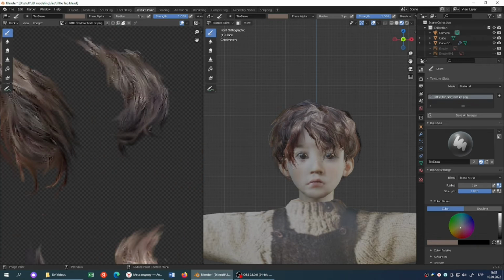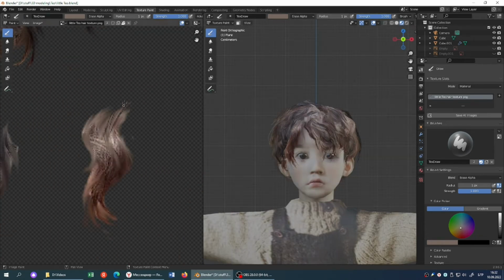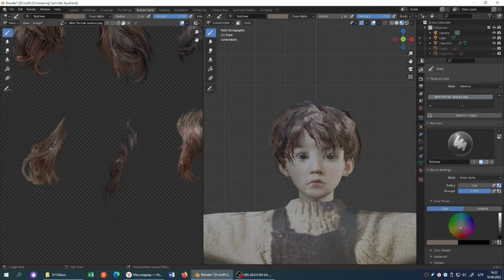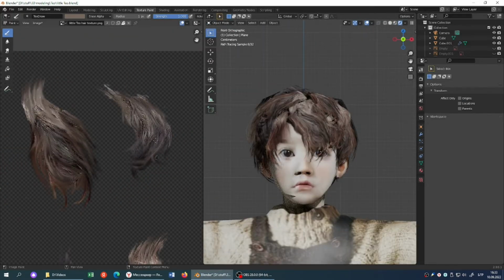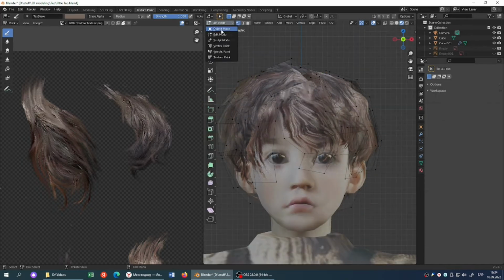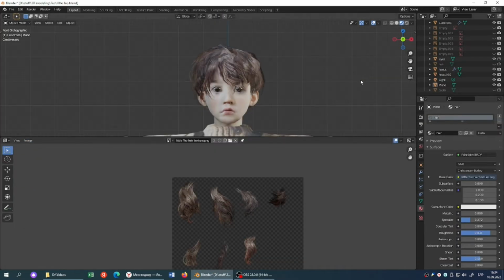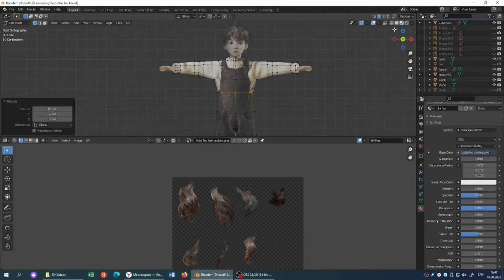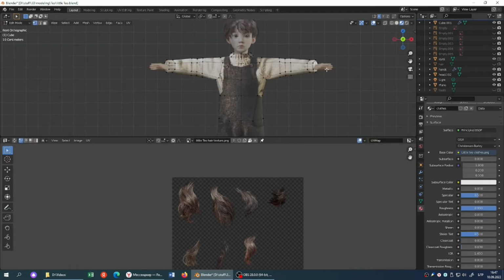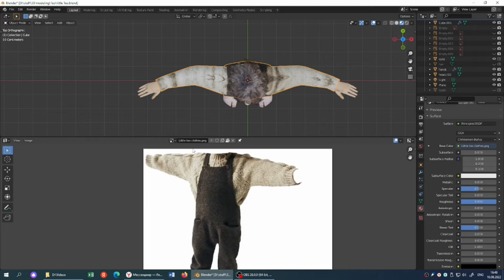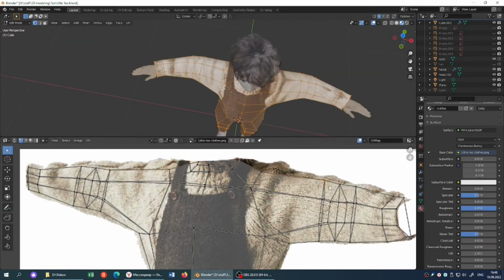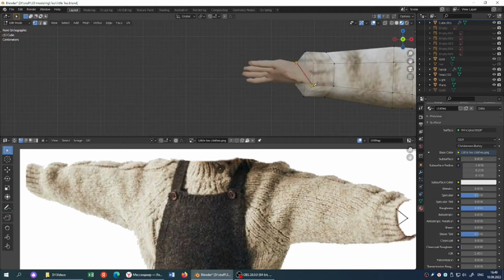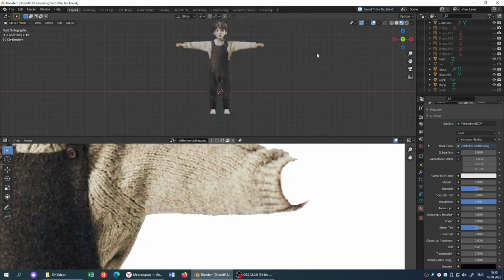If you want to draw something by pulling the color from one place to another, then reduce the radius and increase the strength. Usually if I need to refine something in the drawing, then I use almost full strength, like 0.8 to 0.9. You get this soft brush effect with a fairly clear border. A couple of finishing touches on the geometry and we can start baking the texture.